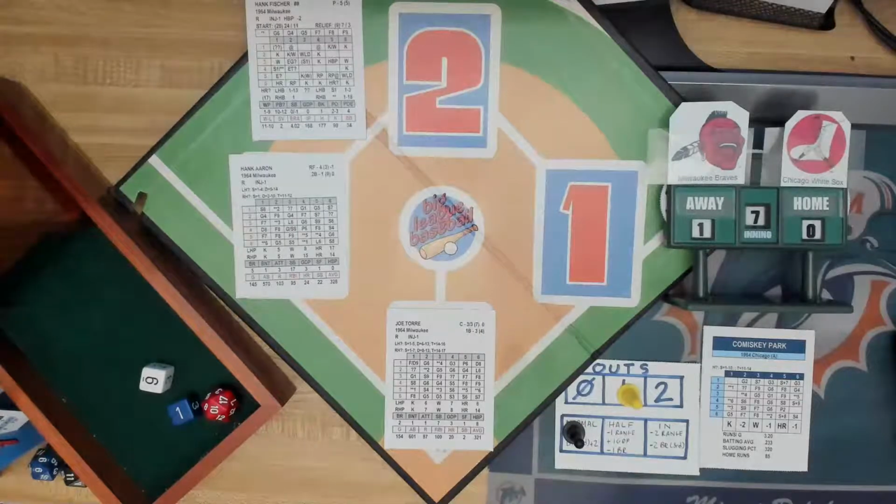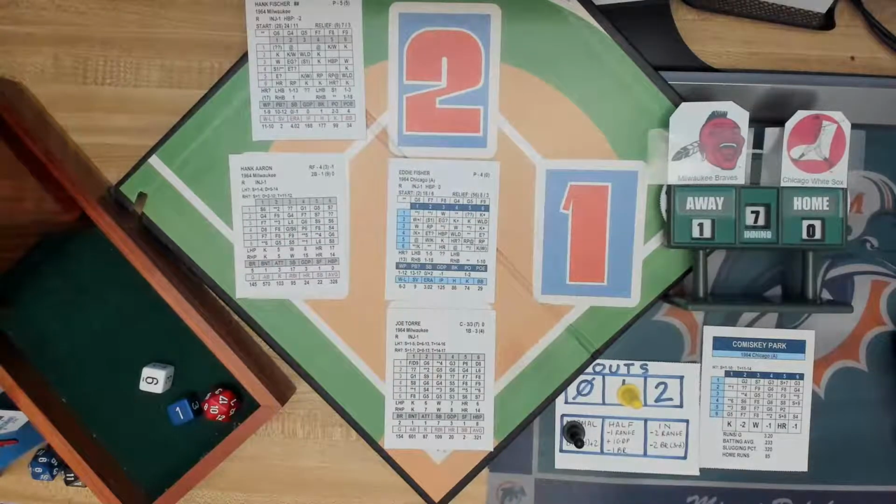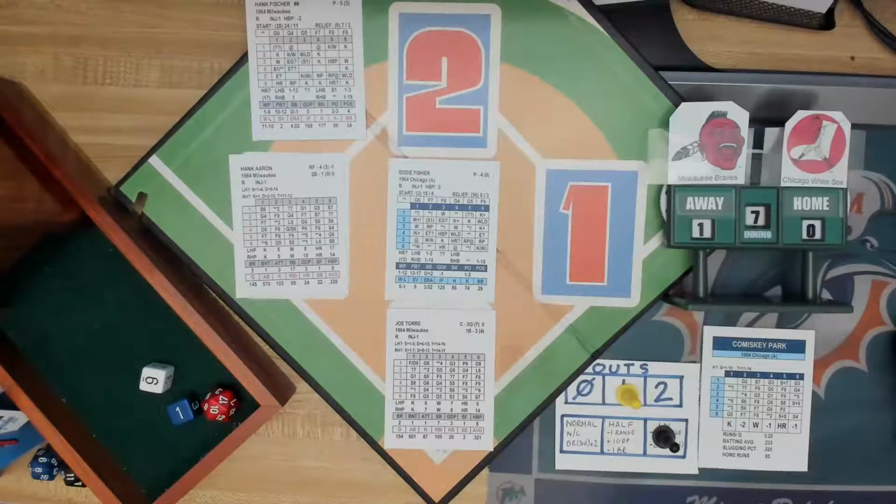And we're in the 7th inning. They're going to bring in Eddie Fischer. Eddie Fischer will come on. So we've got two Fischers pitching, although one's got a C in him and one not. So here's Eddie Fischer. He will pitch for the White Sox against Joe Torre with 1 out. 8 batters he can face: 1, 2, 3, 4, 5, 6, 7, 8. The infield is in, and the batter is Torre.